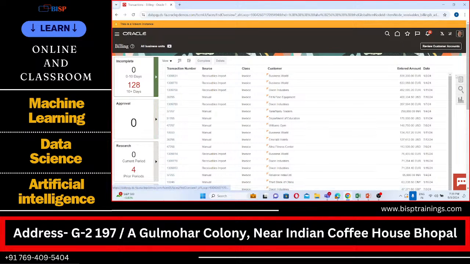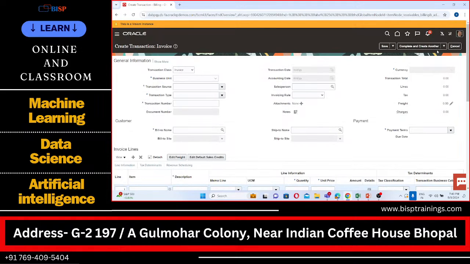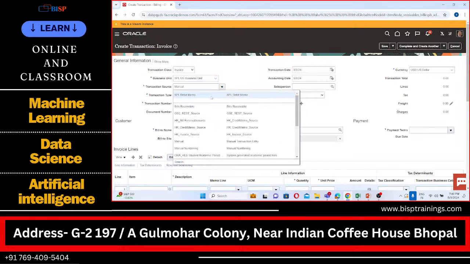You go and create one transaction. Create transaction, transaction class invoice, business unit SPL, transaction source.